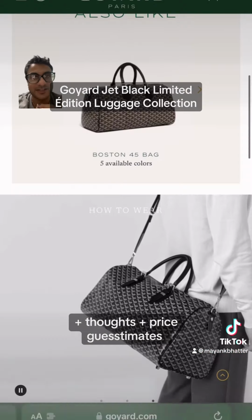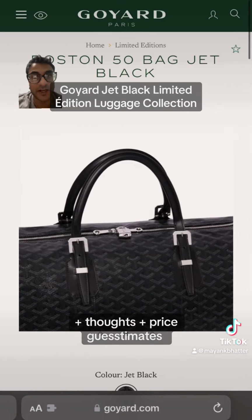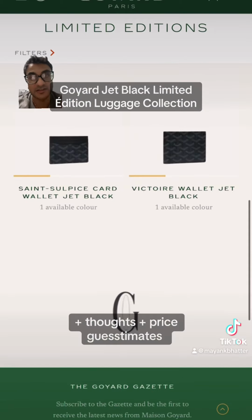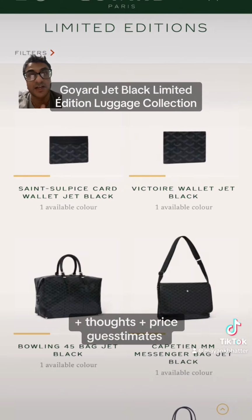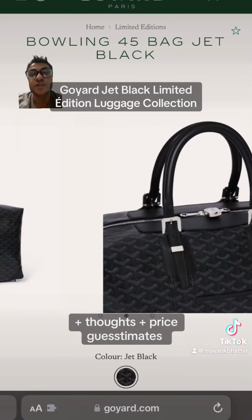The bag, I'm gonna say, is probably gonna be like $5K in the US, maybe 4 in France, roughly guesstimates. Could be a little more. And the trolley, I think, is gonna be 10K in France and maybe 12K here. And then because the original prices are 8 and 10 anyway, so the regular bags.